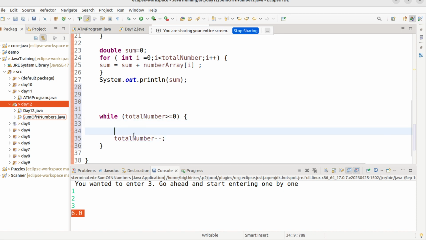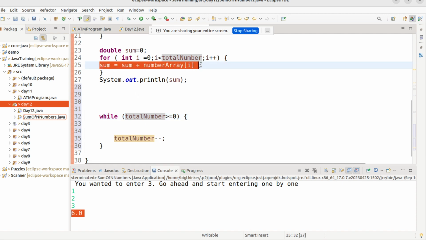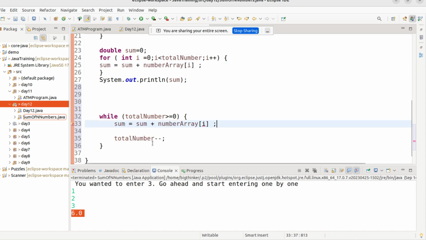This is the break condition. The maximum number, and we are reducing one by one. Inside we will do the same. It is a syntax change, right? So for and while, yeah, we'll have a syntax change.